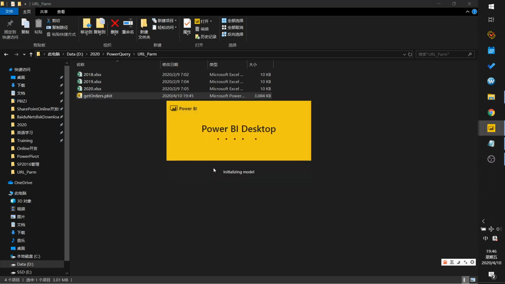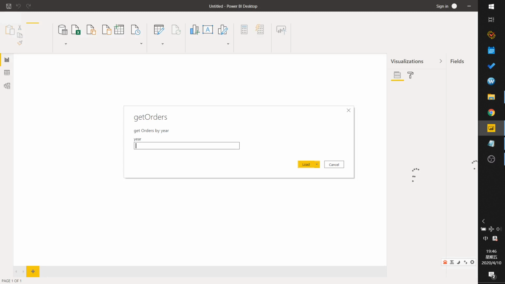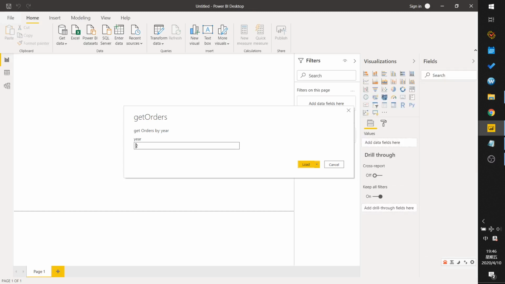You can see you need to input the parameter's value. When Power BI starts, you can see Get Orders by Year. You need to input the year. I select 2018 and load.